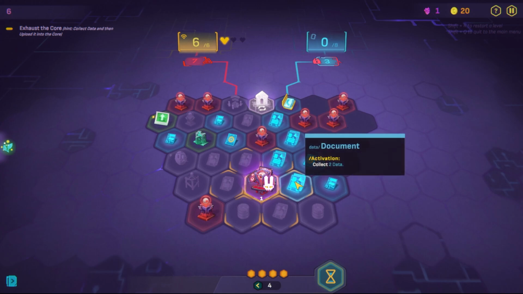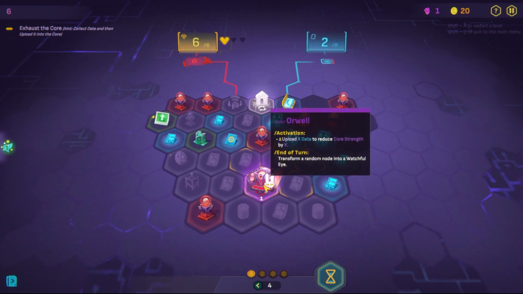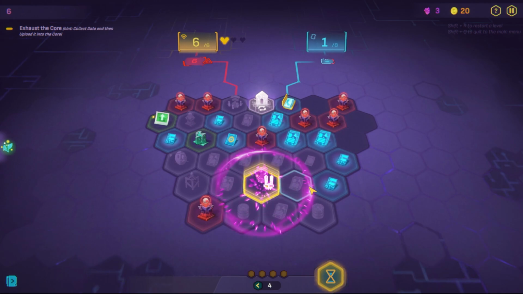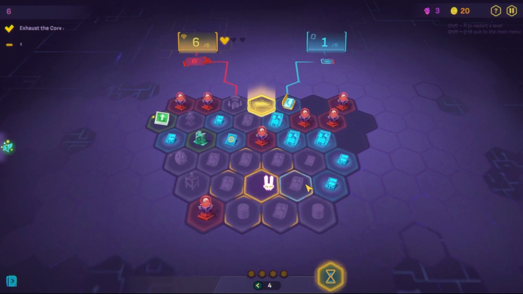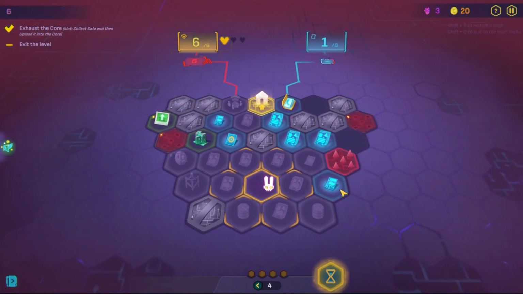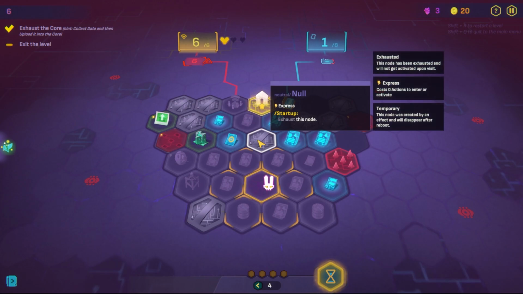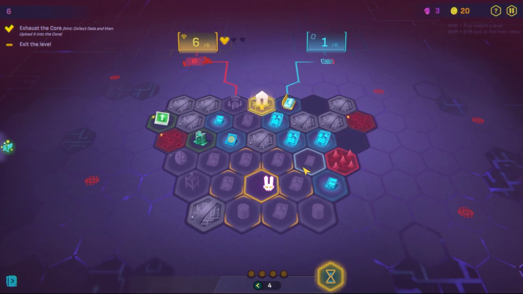Okay. Please clear the other nodes for me, if you would. Okay, that's nice that those got cleared. We're still taking all the damage. We do have the, hold on, is there anything that's express? Because we need to move with our callbacks. I think we can get out before we take the hit. Let's try.